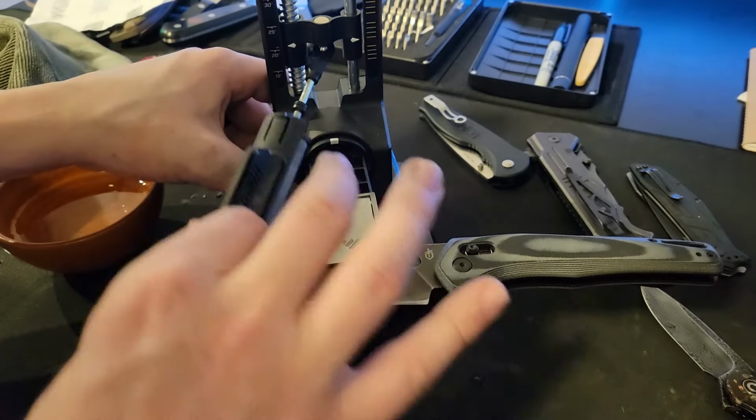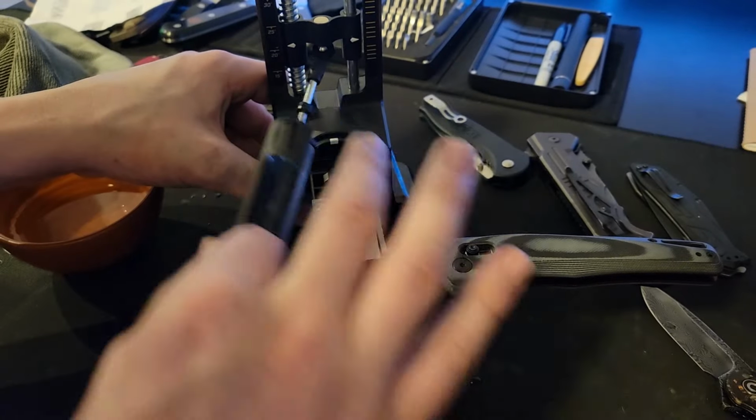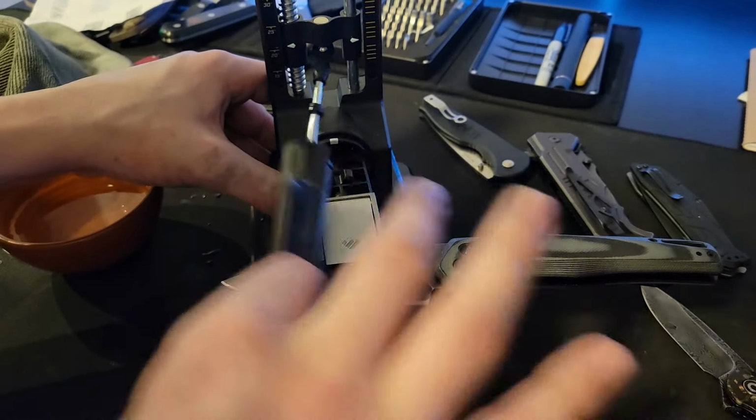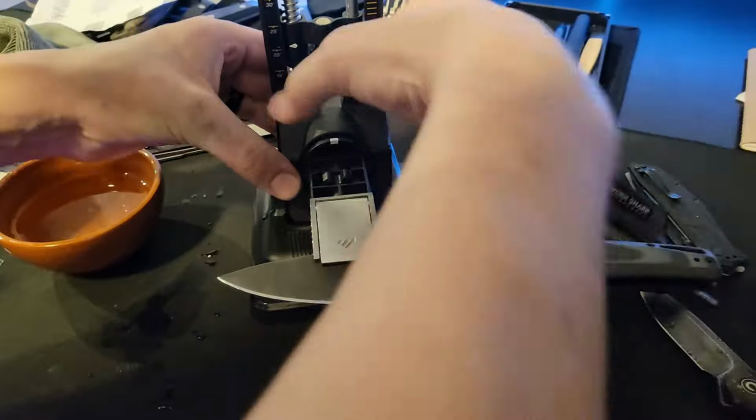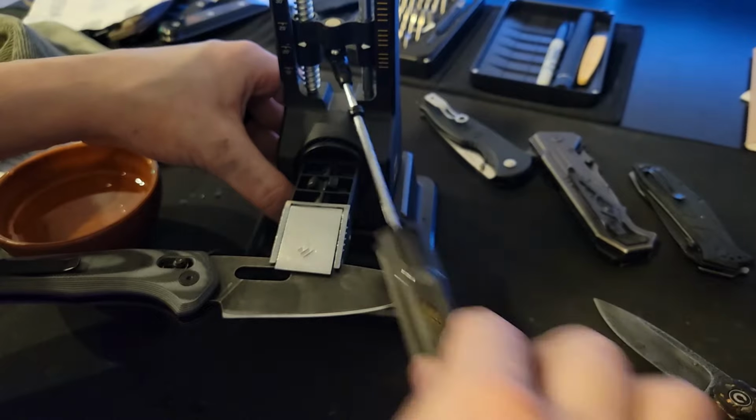Forgot to do this on the other side because I have ADHD and I can't do two things at once. I forget. So I'm going to make sure when I go back, I'll do this pass twice.